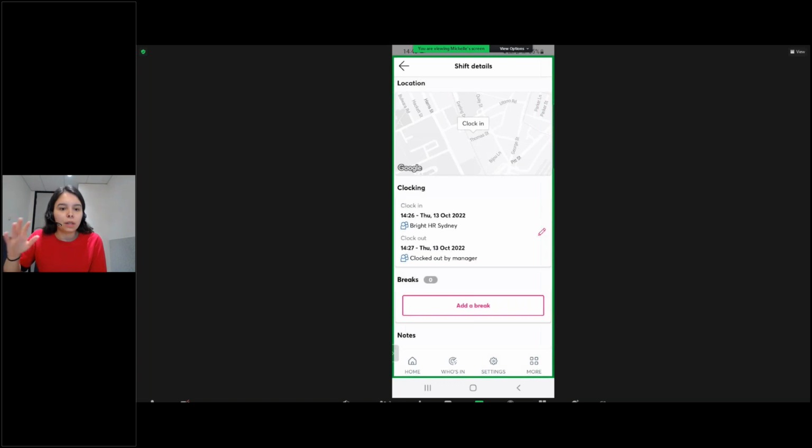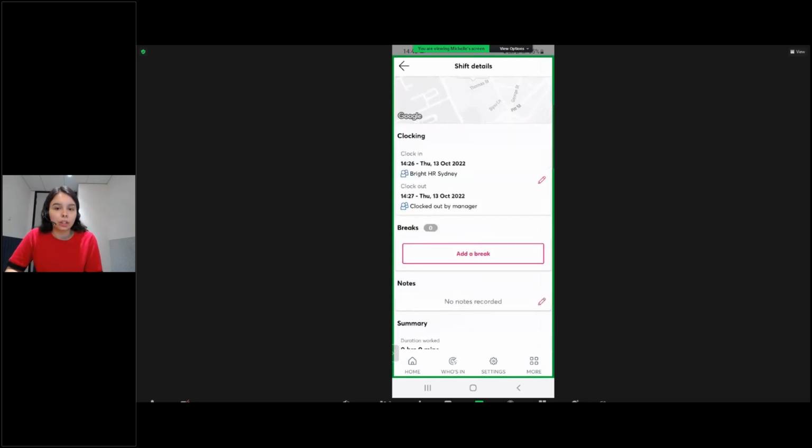Okay, perfect. I've just got a question come through. What if the worker gets a paid 30-minute break? So at the moment with Blip, we do only track the unpaid breaks, so it gives you that separate column of information. If you're wanting to log the paid break, I would say you would refer it to the notes section, just because anything that is put into the break section will have a column that then deducts that break.